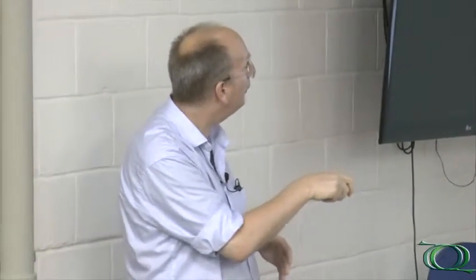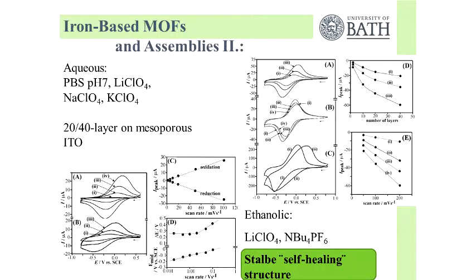It's a porous disordered structure in this case, but the electrochemistry is quite different because now this layer actually is active, and it's not just the surface, and it's not falling apart. This material is actually completely active, and we can switch between iron 3 and iron 2, and we can do this in water and different solutions, or even in ethanol. In ethanol, it was possible to also switch, have PF6 or have perchlorate in the solution. So with this material, we are able to get a stable signal, and we get the ion exchange.